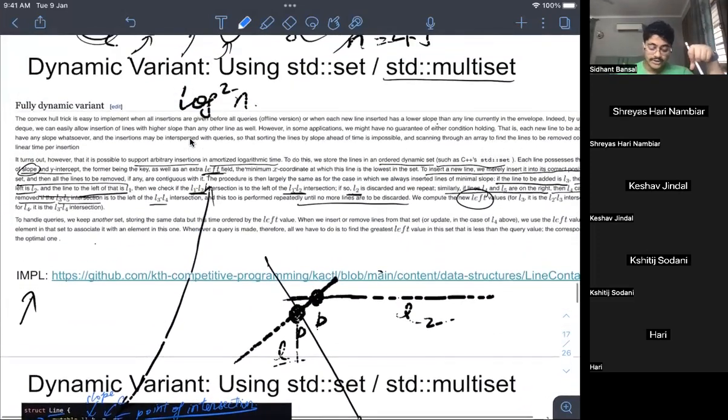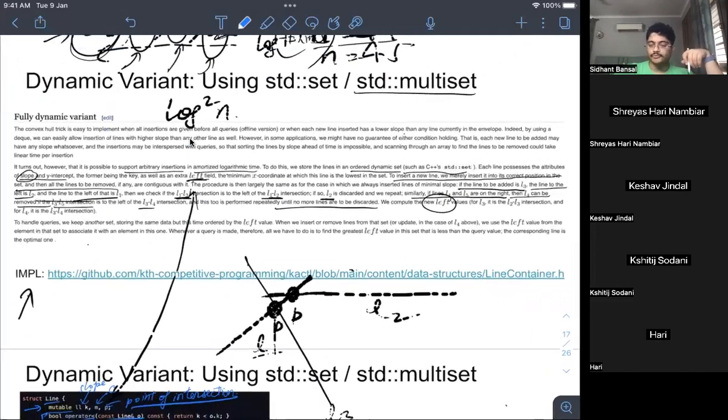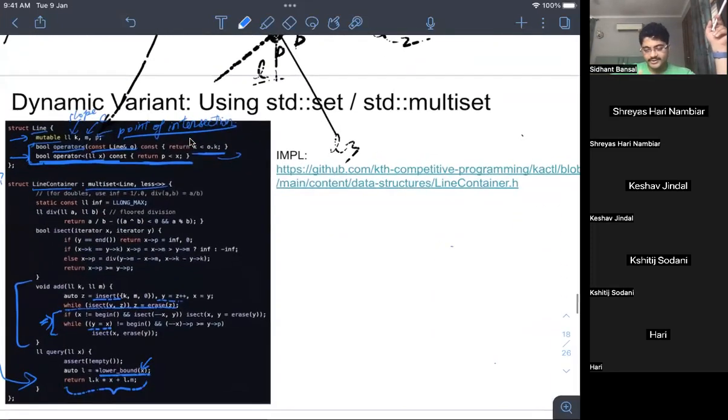But I think this particular portion in that WCA PG web page is the most useful portion because it gives you the explanation of what you're trying to do when you're maintaining a dynamic CHT. There are simpler implementations online. You can look at them, and I've coded some before, which are much more reasonable. You can actually argue about them much more easily. It's just that they're slightly slower than this and not as concise as this. So I would recommend that if you want to put something in your code book, just put this one.